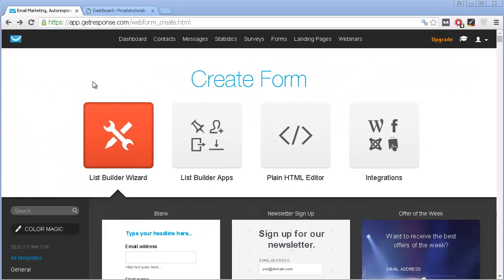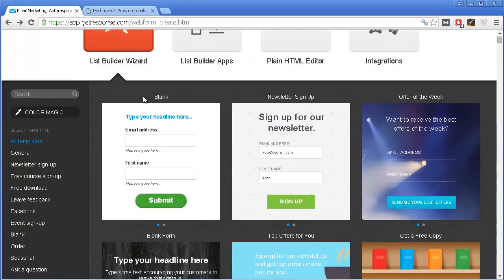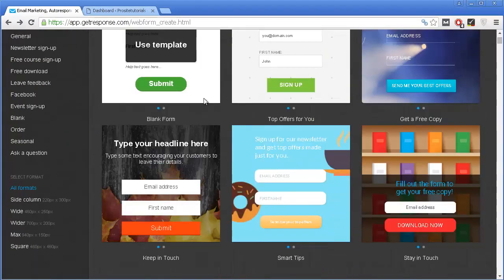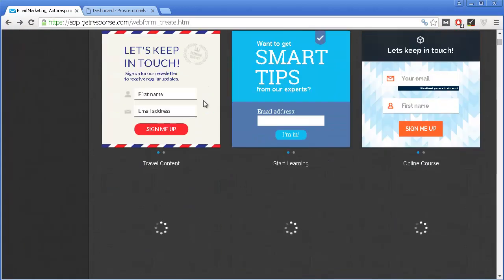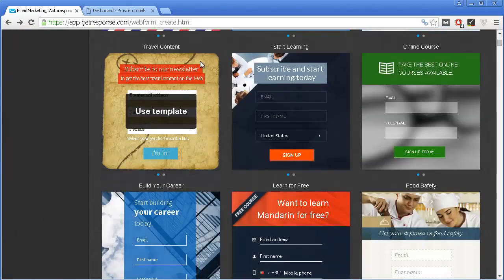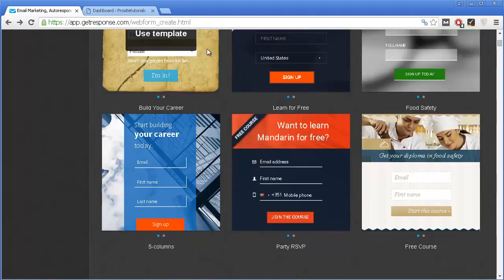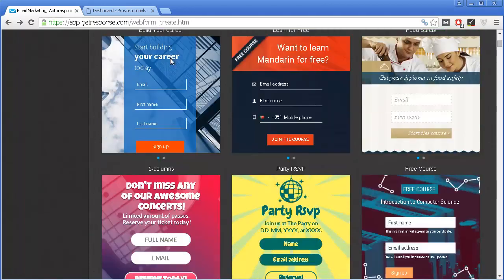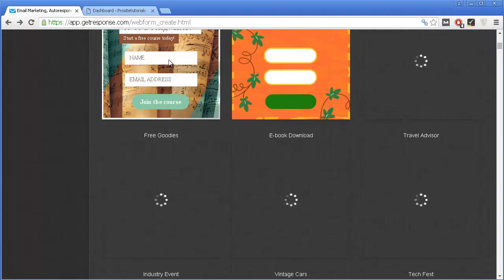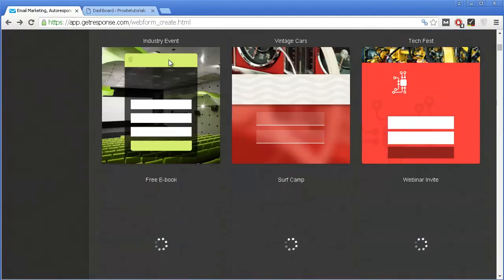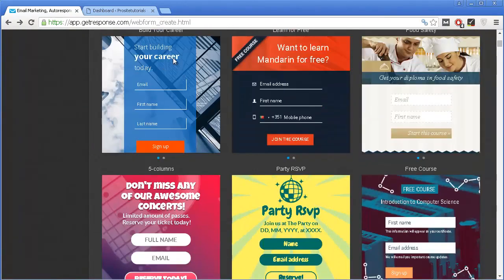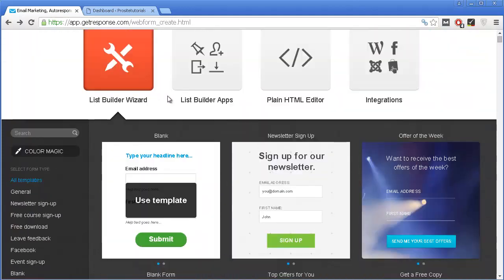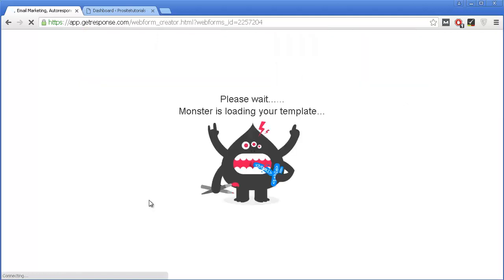Once you come to this page, you can see that below you have several templates that you can use for your opt-in box. I have plenty of pre-made templates, and you should get one that at least looks similar to the theme that you are using on your website, so you don't have a huge contrast. In this case, I'm not going to use one of these pre-made templates. I'm just going to start with this blank one. I typically just like to do my own opt-in box from scratch, so I'm just going to use this template.